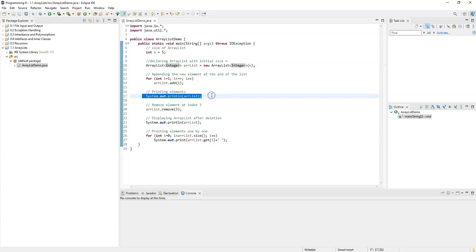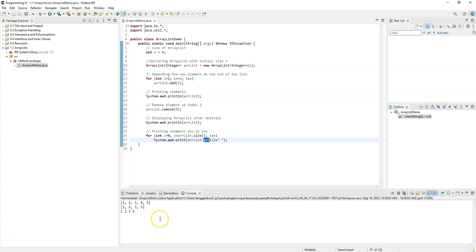Then, if we want to print the elements in the array list, you'll notice this is a lot easier than with the array, because I can just say, hey, print the array list. I don't have to have a for loop to do that because it's automatically going to do that for me. Now, if I want to remove an element out of the array list, you'll see it removes it, and then I can, of course, print again to see that change. And if I want to print out the elements on a single line, you'll see that in here we have a get method, which will get the elements of those. So let's go ahead and run this real quick to see how this actually looks.